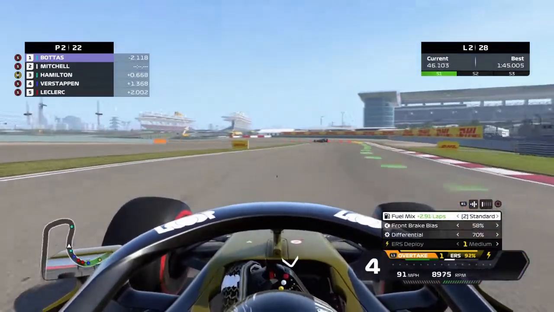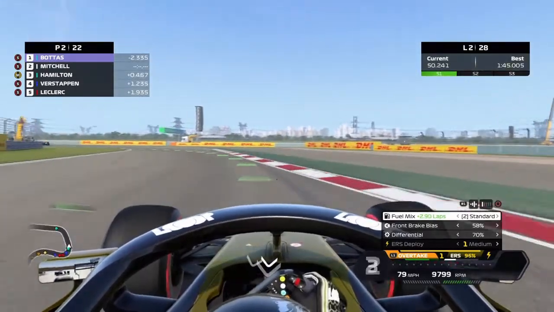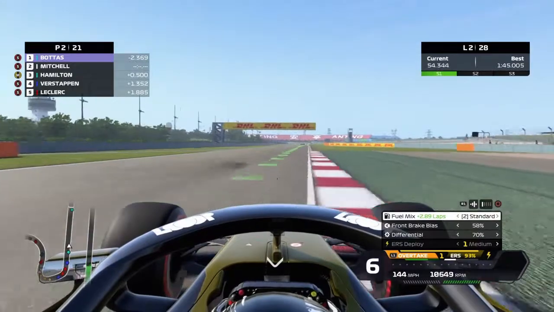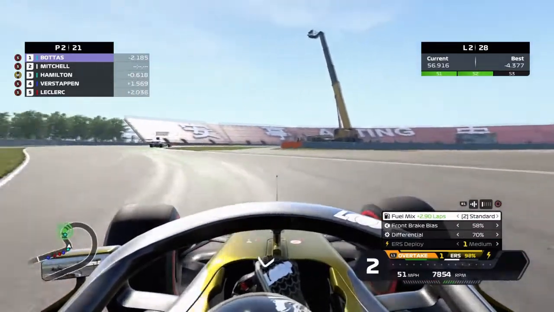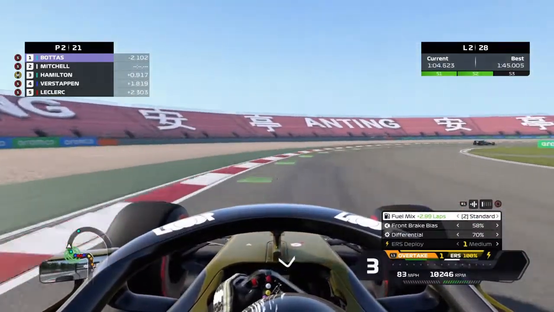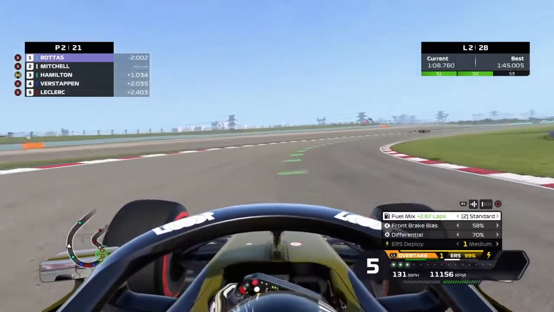Oh, we hit that curve again. Next time we hit that, I know we're going to go spinning. Lance Stroll's out already! It looks like they're retiring. Already! Back-to-back retirements for Lance Stroll. Last race, it was later on. This race, it's on lap number 2. They're just having problems getting that car where they need it.